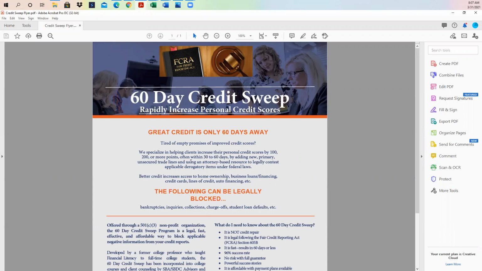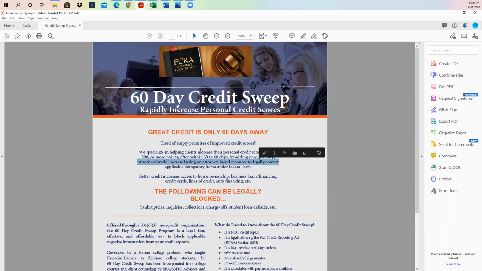So certainly, what are some hot buttons? People have often had bad experiences trying to improve their credit. In many cases, they've paid for things that didn't work, and they feel a bit skeptical. And I think most of us have been there. And so here we're clarifying that it's a 60-day process, which is very reasonable, and then addressing that pain point that a lot of people have, which is empty promises.